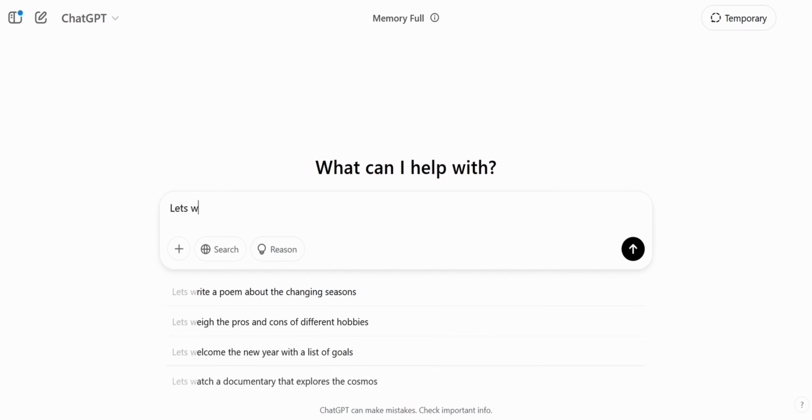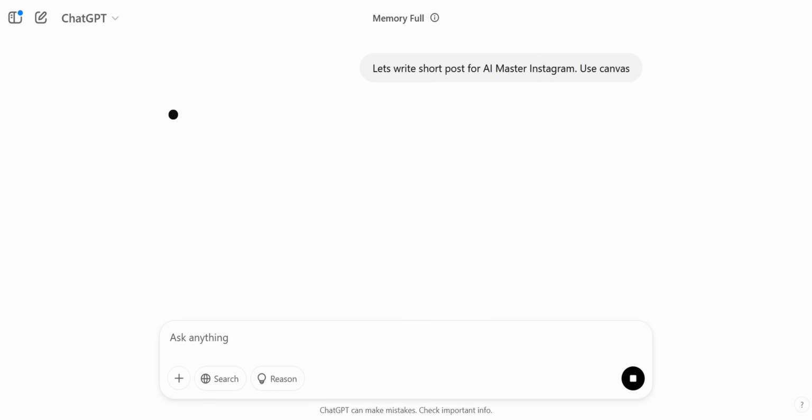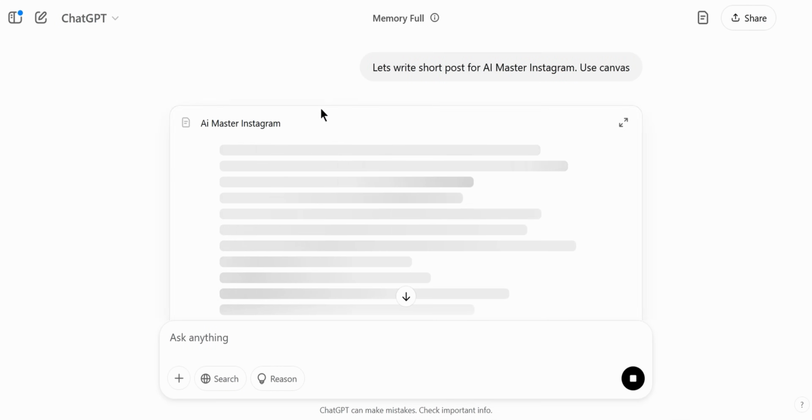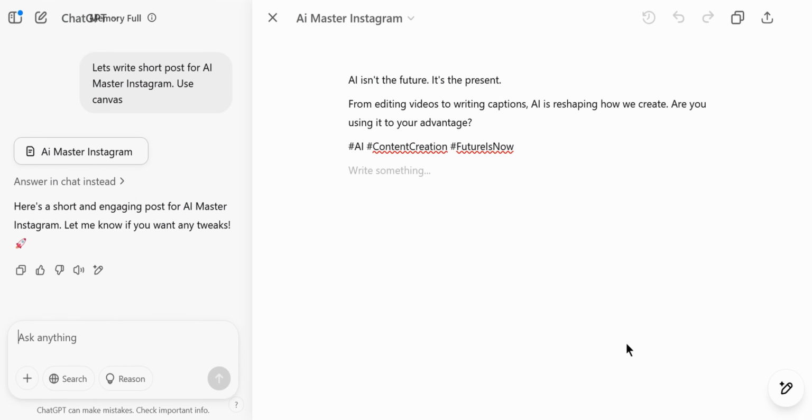Another major addition to ChatGPT is Canvas, and it's seriously big. Canvas is like a brand new way to team up and work on projects. It switches on automatically when ChatGPT sees a scenario where it might help. That's when your screen splits into two, chat on the left, results on the right. If you want to launch it yourself, just add use Canvas to your prompt.